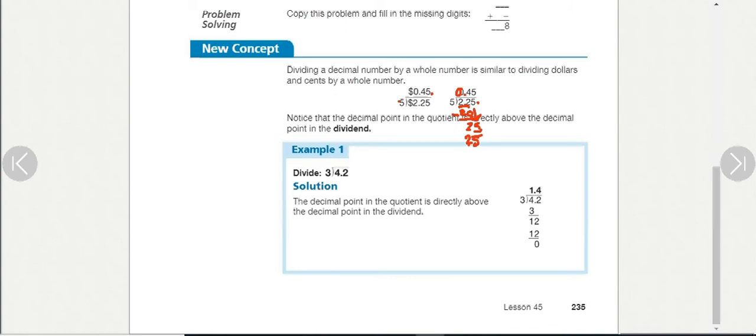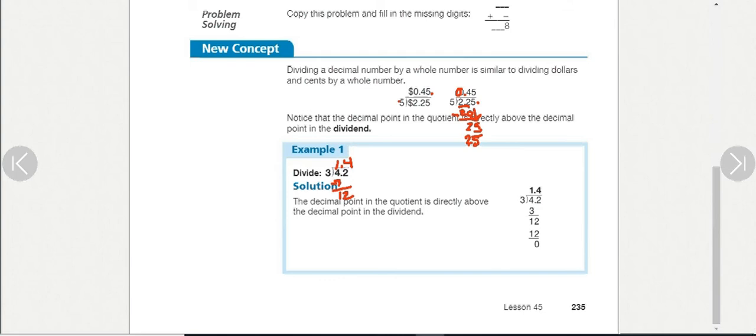Divide 4.2 by 3. Raise up the decimal and then do it just as if you were dividing 42 by 3, where you can fit 1 into the tenths place, leaving you with 1 to drop with a 2 to make 12. 3 goes into 12 4 times. So the key here, you do your division the same way as we always have. We can always be working on our division, keeping things organized and orderly, working on our multiplying and trying not to use our calculators on these.